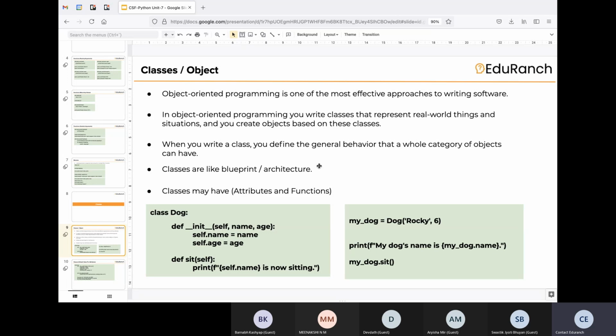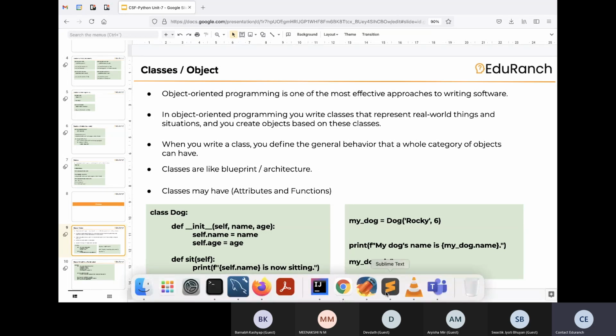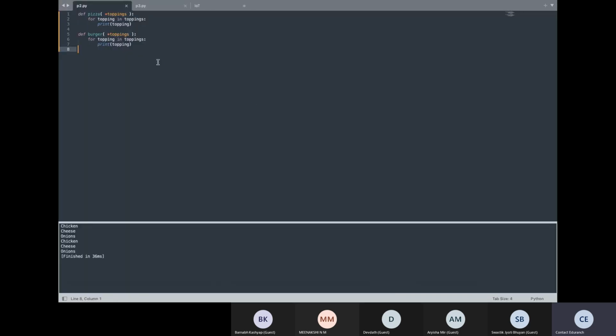Okay, now let's see how I create a class. There is a syntax that we need to follow. If we follow that syntax, the first thing is we should be creating a design of the class. Okay, let's see how we create a design of the class. There is a keyword you need to use. We used def to create a function. We use class. Let's say student. This is how you create a class, let's say student. Okay, this is the first step.